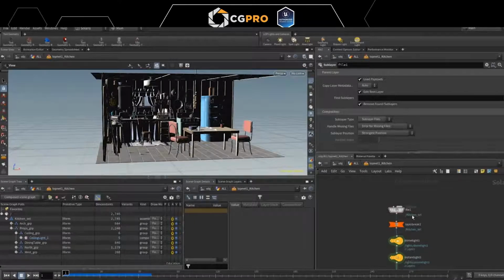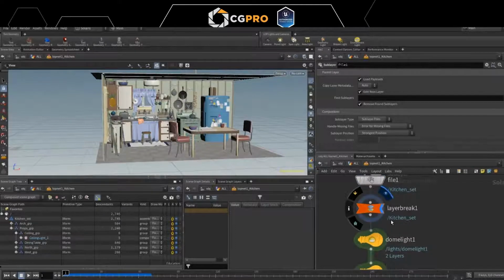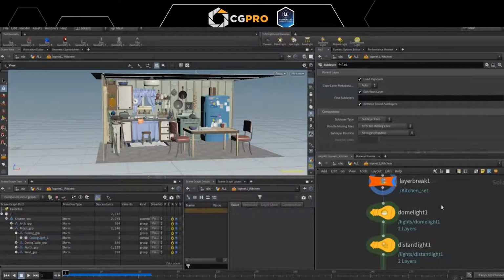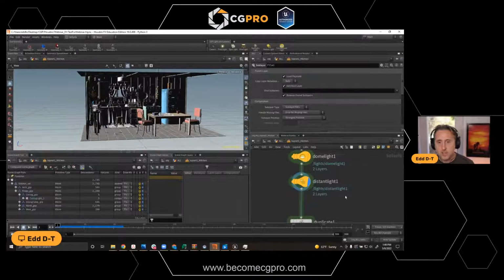And what I can do after bringing this in as a file is I can start adding things. And when I save these things out, they're only going to save the bits that I've added. It's not going to save the whole kitchen. So if you brought a bunch of geometry into another DCC and then did some things to it and then saved it all out again, you would save everything you brought in plus everything you did to it. This is just saving the differences. So I'm adding these extra lights in, and these are just going to be what gets saved afterwards.